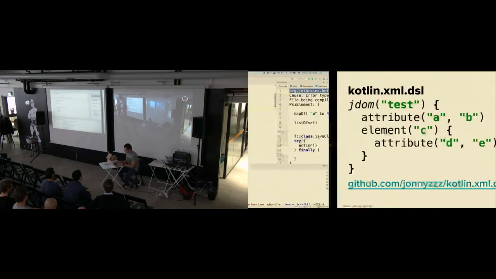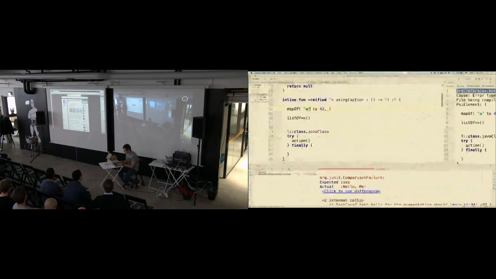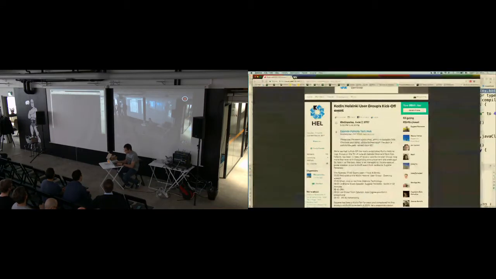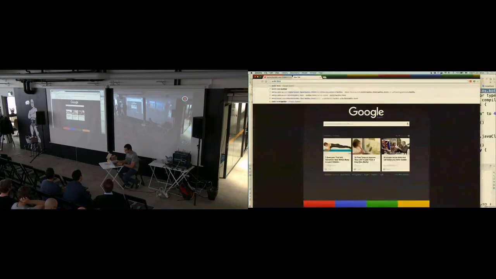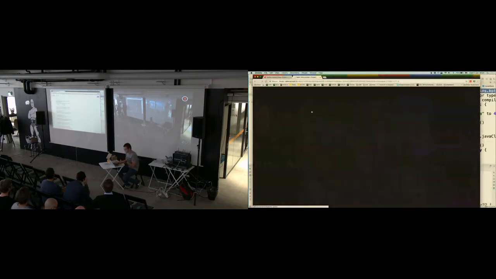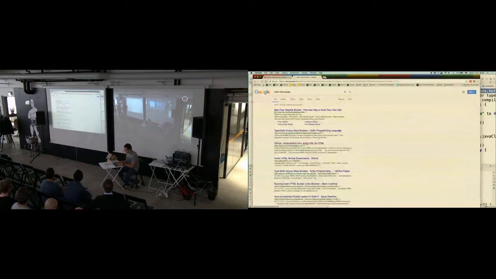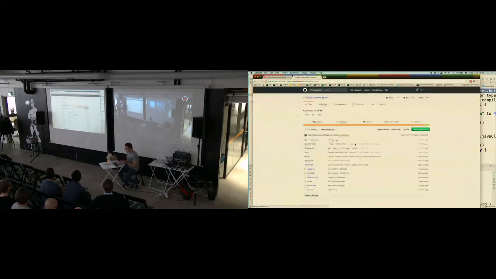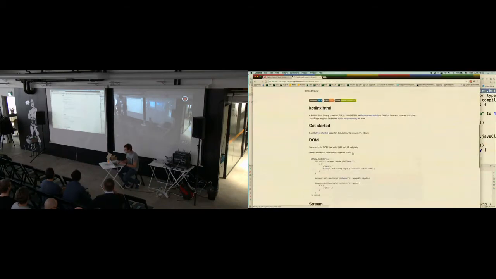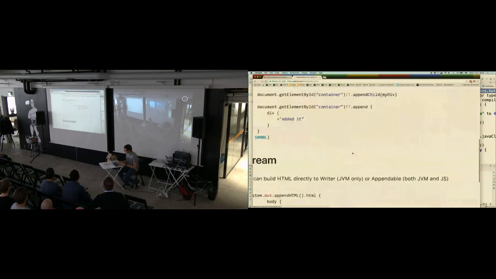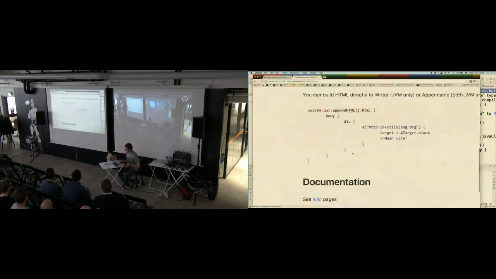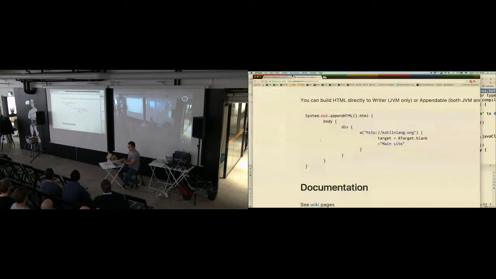And if we go further, let me try Kotlin HTML. I'm trying to Google Kotlin HTML builder, and this is a really nice example of a DSL. Is it readable? Yeah, you see it? This is a statically typed DSL, and you can say, okay, I need to create a body.